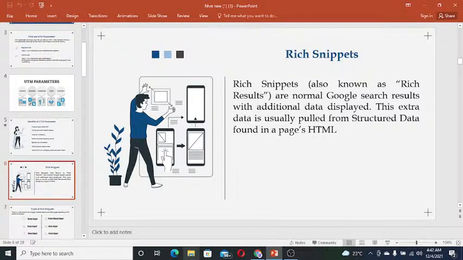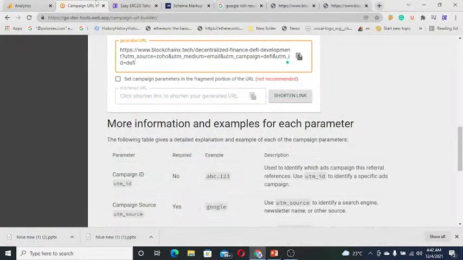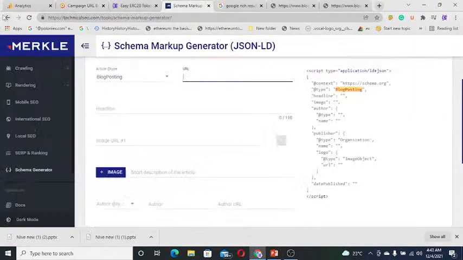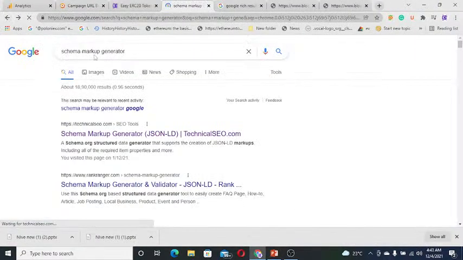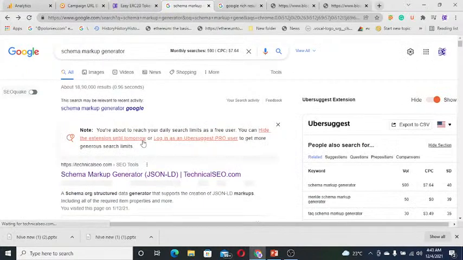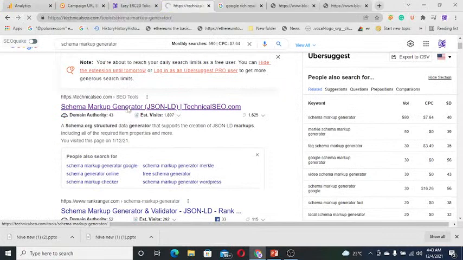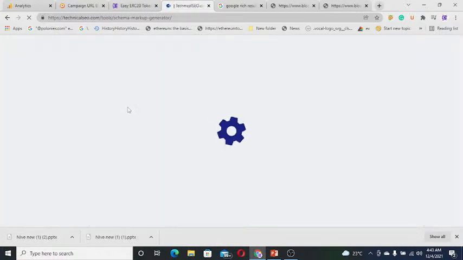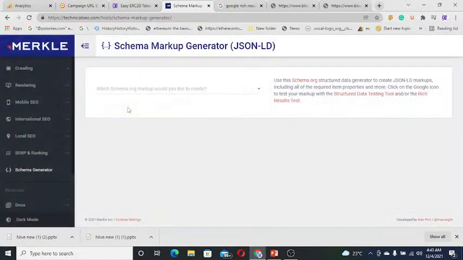Let's see how to generate rich snippets or structured data for your website. You have to go to a schema markup generator, and you will see the first one is technicalseo.com. If you click on it, it will send you to the schema markup generator. Here you can create it on your own.